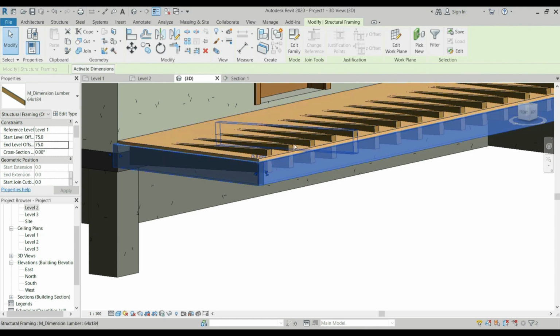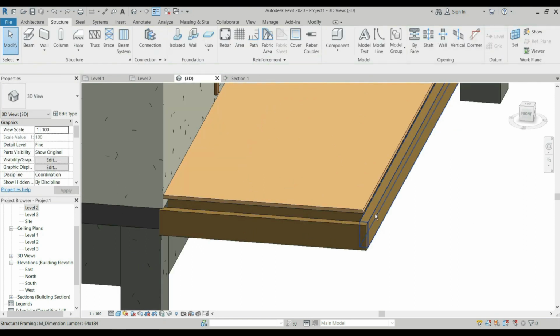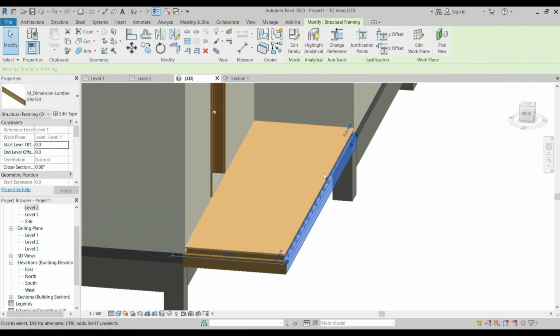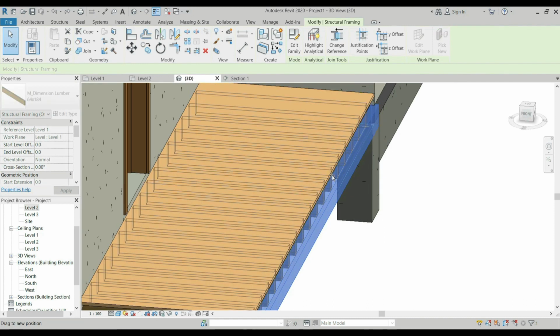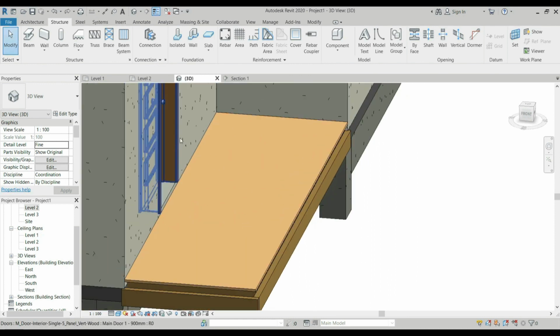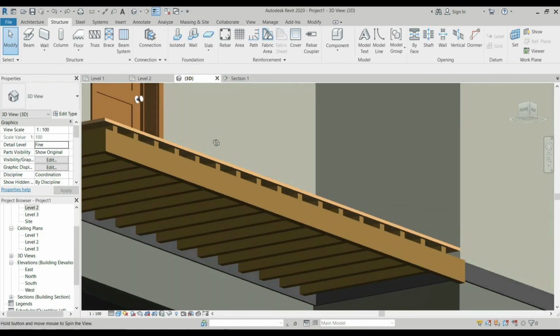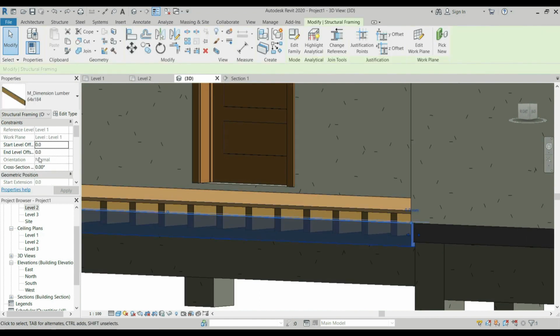Kaya pag once namin muna siya pataas, sumasabay ito. So let's try to move this. To 75. Yan.